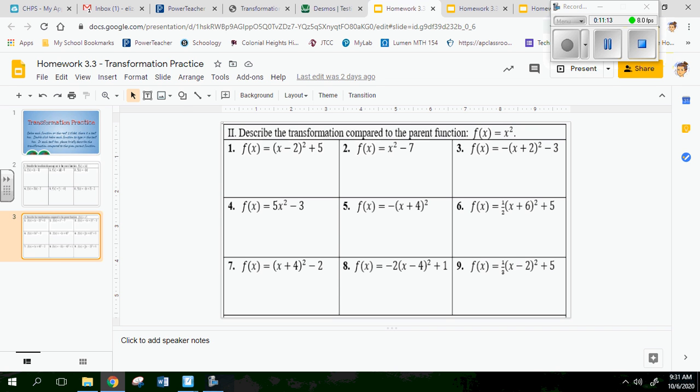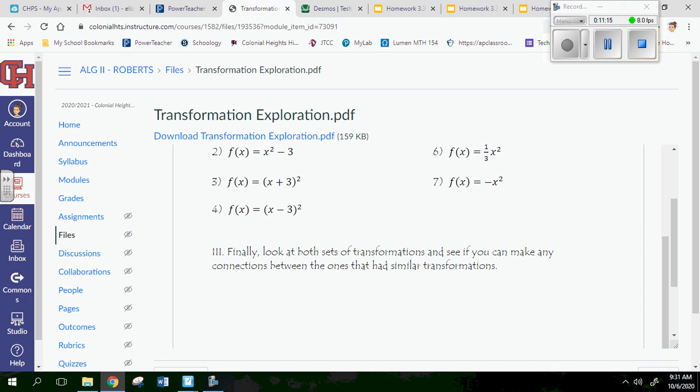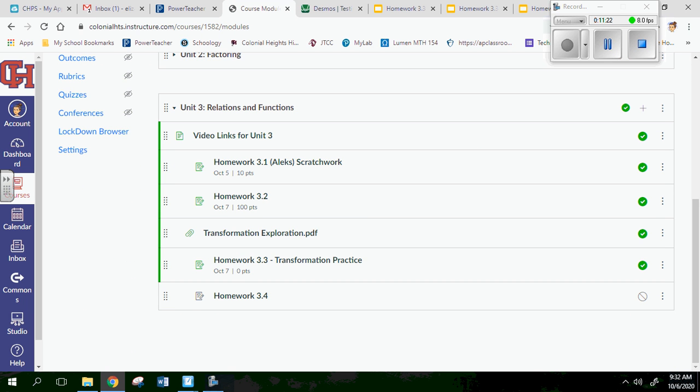But for you to get it, let me see, did I publish it? Is it in your Canvas? Okay. So it should now be the last thing that's published, homework 3.3. If you click on it, it should make you a copy of the slide. You see what it looks like on your end. Yes, you have to link it to your Google account.